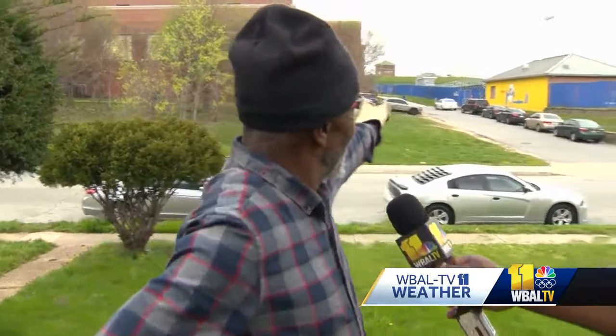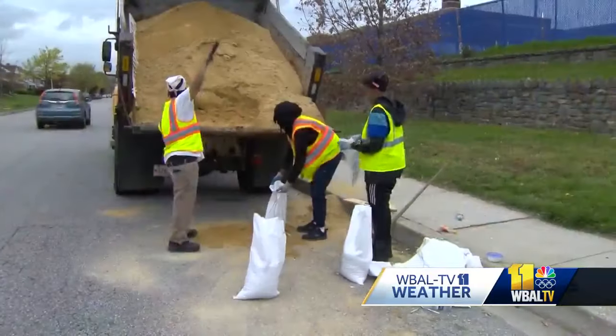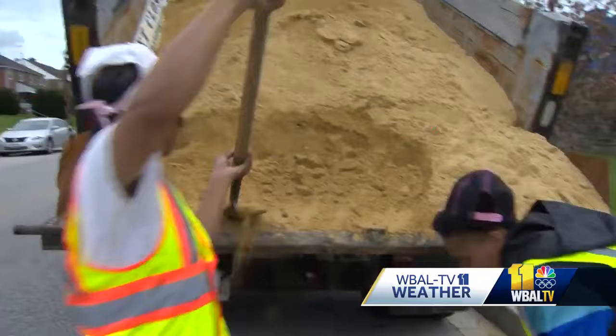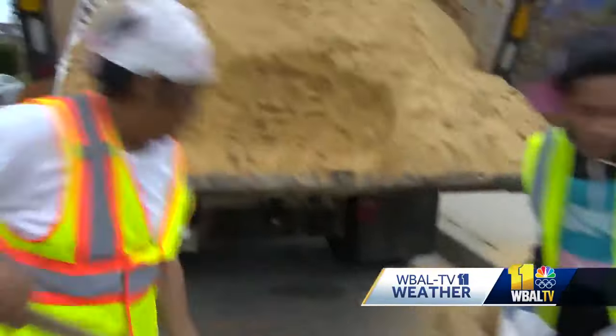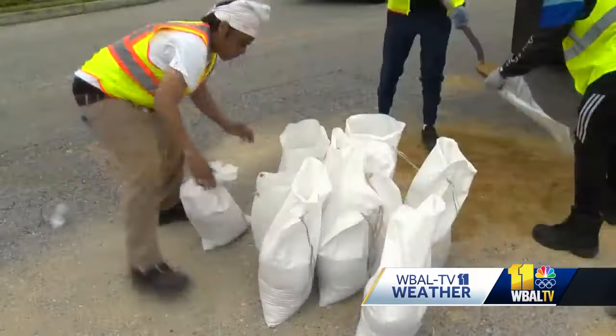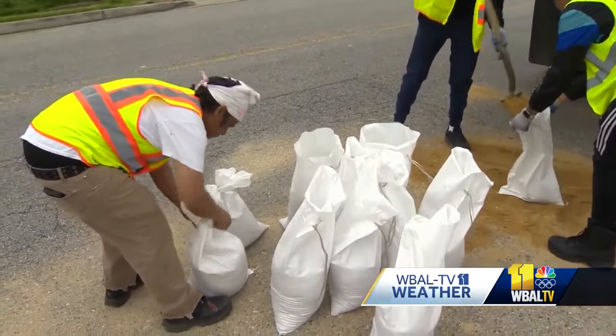When that comes down that hill and the whole top comes off, it's coming. That's why Baltimore City set up several locations for families to come and get sandbags. Watts lives along 35th Street at Hillen Road. The flood-prone area is near Mervo Tech High School. City Department of Transportation crews packed and handed out 330 sandbags here to neighbors in this area.